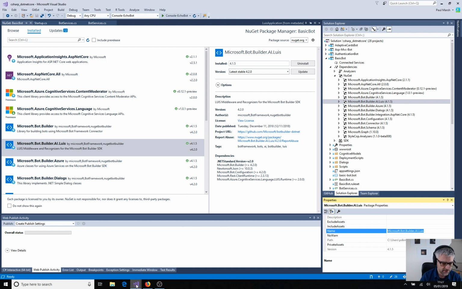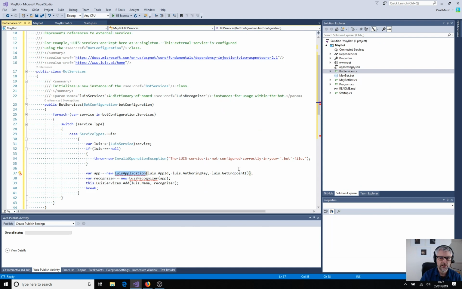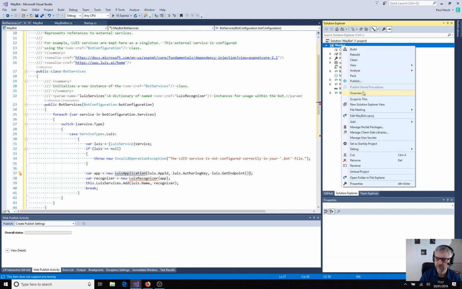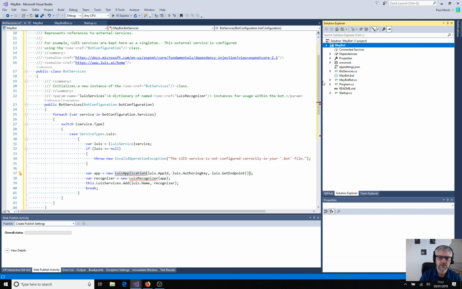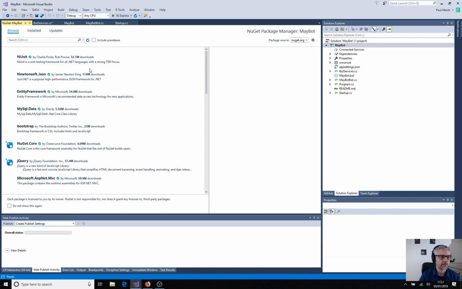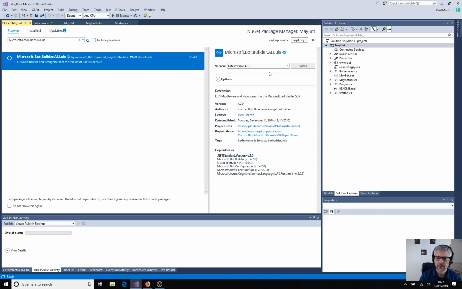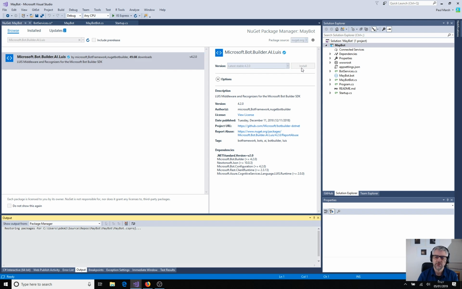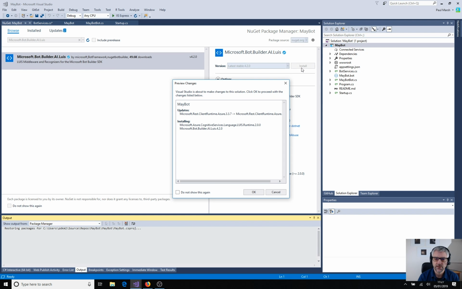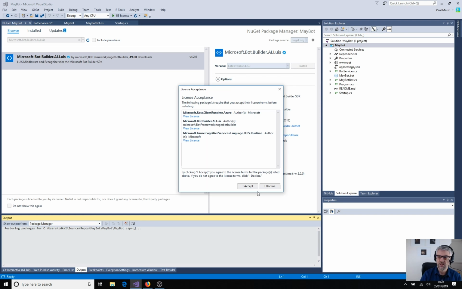Right, and then I'm going to come over here and do the same sort of thing in reverse. So I'm going to go to Manage NuGet Packages. Not installed this time, I want to browse. So can you find that for me, please? And it has, great. So let's select that. Install the latest stable one, sounds like a useful thing to do. So let's install that. It's telling me the other things it's going to install along with it. I'm not going to make any judgment about that. If you need it, you need it.